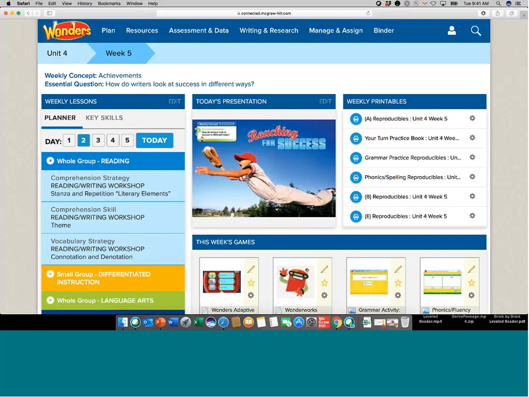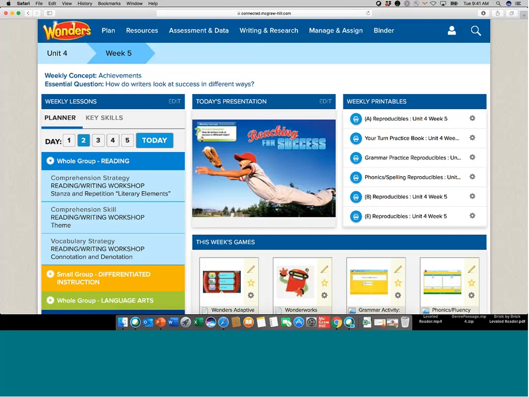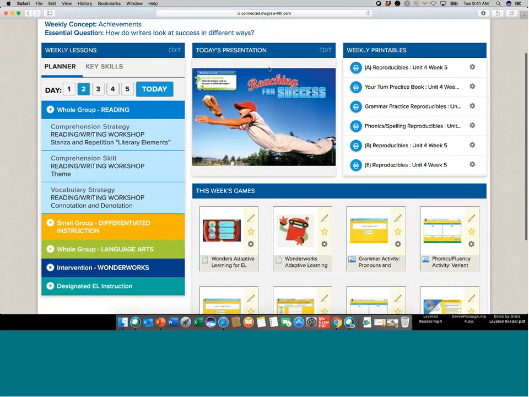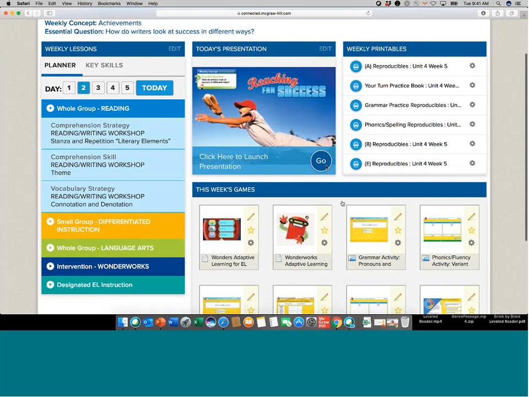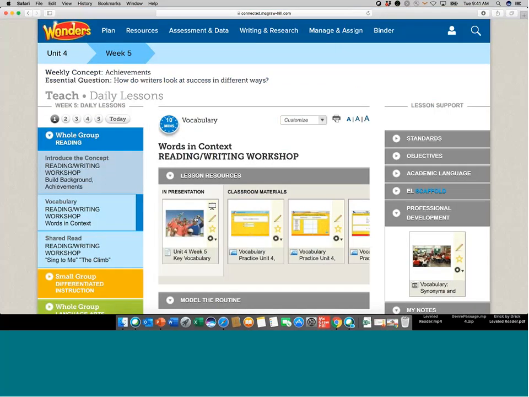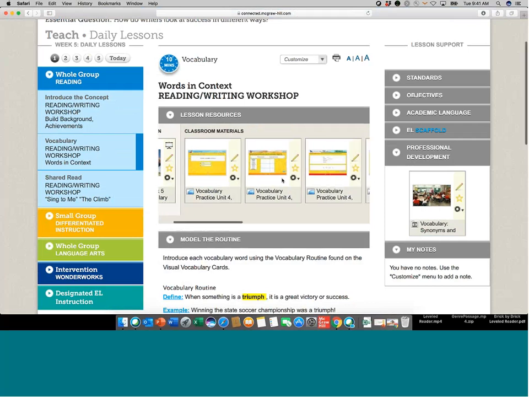So we talked a lot about the fact that when the calendar is linked, that really reduces the amount of things to assign because they're already going to have their games. They're already going to have those texts already there. But let's say you want to assign very specific things, so that you make sure, even though they have all those games, even if your calendar is connected, that they do a specific game or activity. So like I said, I'm really focused on, that day one, making sure I do that vocabulary lesson. Okay, so maybe I assign them the visual vocabulary, and then the next day I assign them the specific vocabulary practice game.